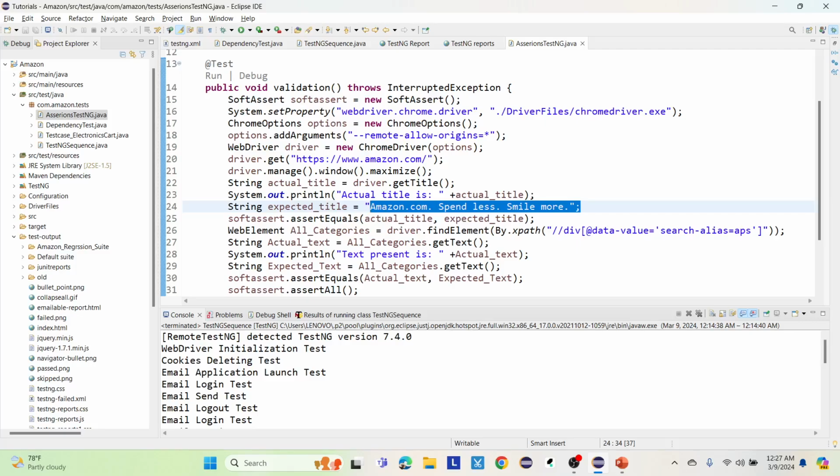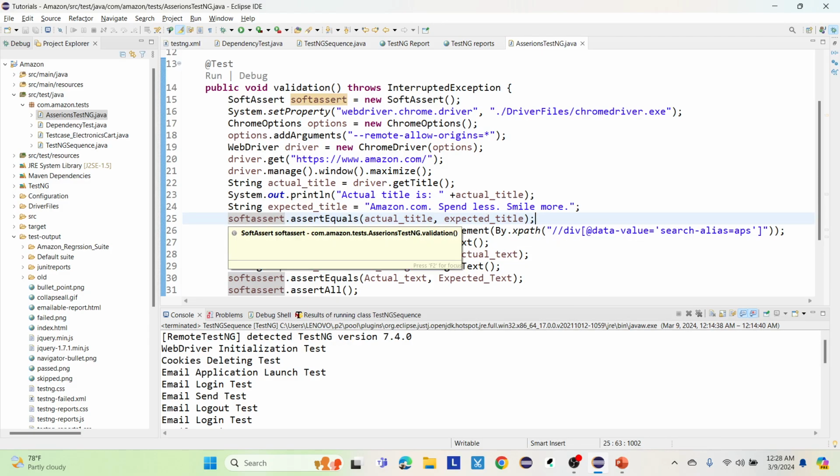Once that is done, I am using soft assert here. Even if I make one mistake here, where my script would normally stop, since I am using soft assert, it will execute the next step also. That is the advantage of soft assert. If I use hard assert here, my script will definitely fail and come out of the execution.